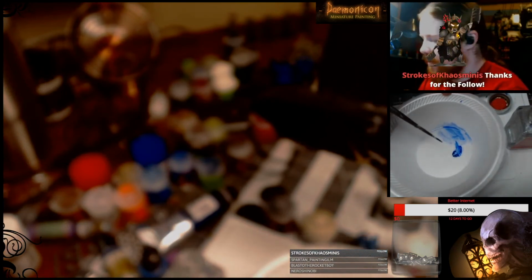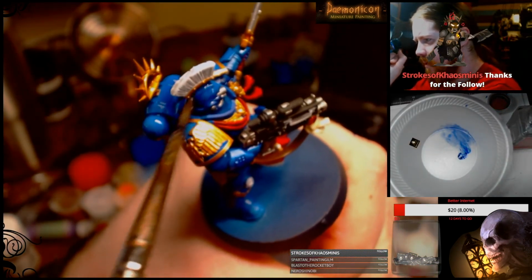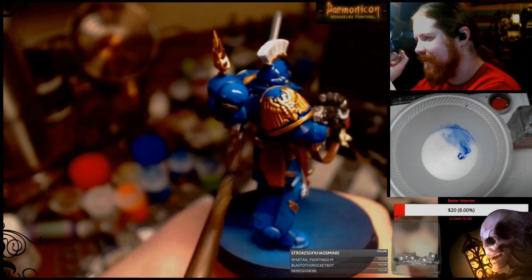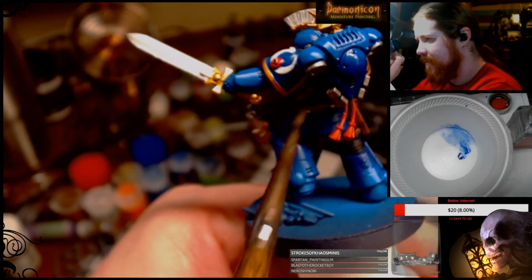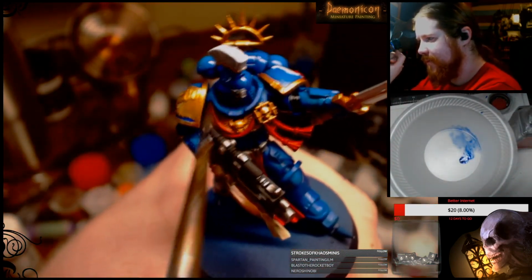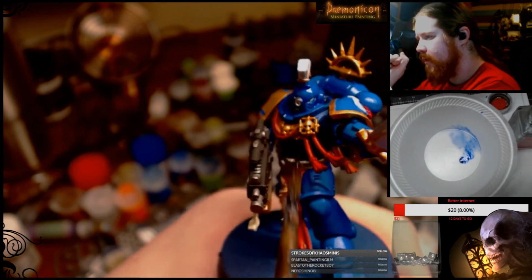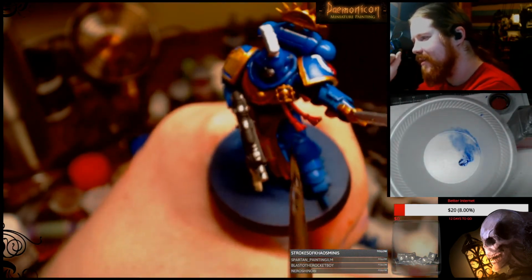Hey, Strokes of Chaos Minis. Thank you very much for the follow. Hello, Dodo. Oh, Dodo's here too. Yep, Smurfs. Just finishing up. Depends on if I have time. I might paint the base, though. You should do it. Should do what? Paint the base. Paint the base? We shall see. I hope so. I like getting minis completely done, not baseless.